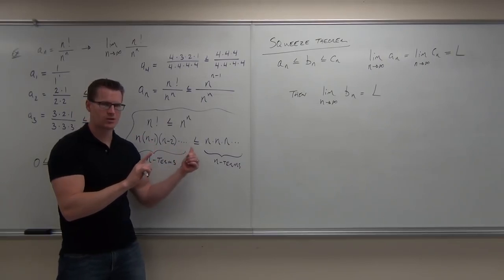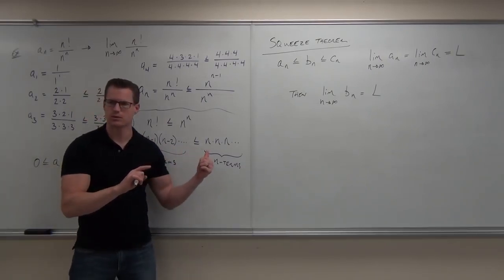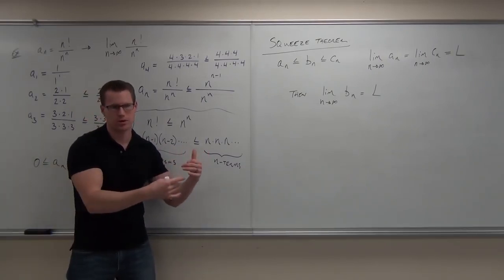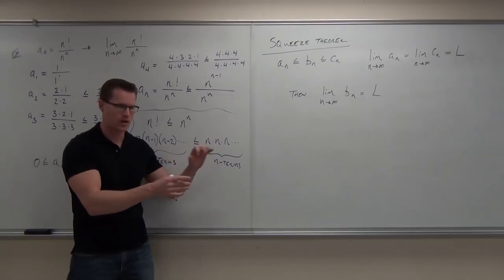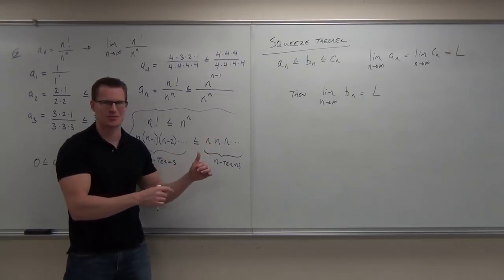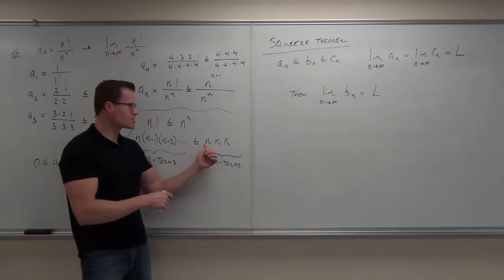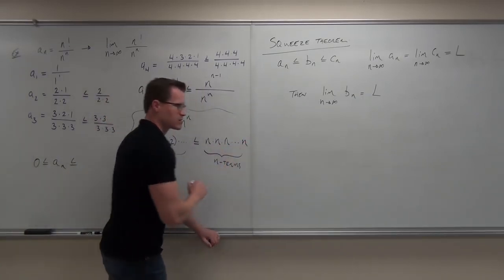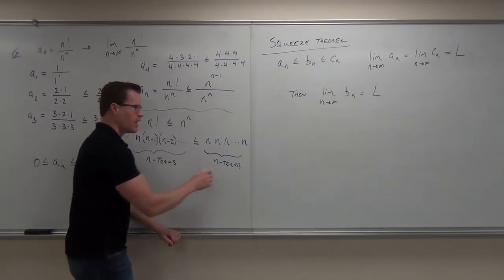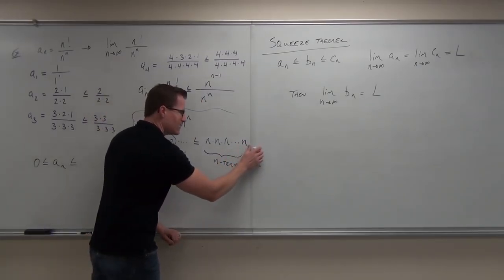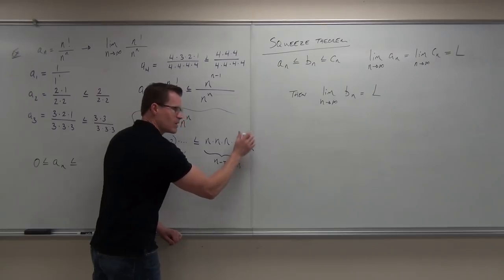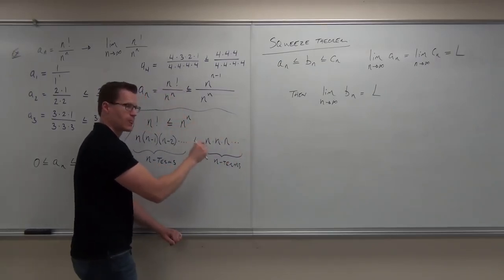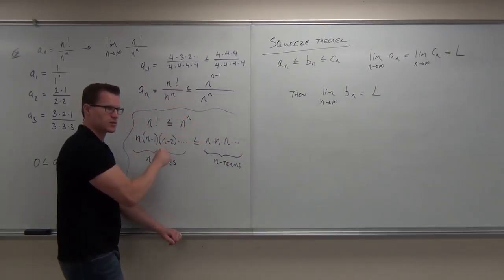1 is going to be less than or equal to any number in the world. Any whole integer number, positive, in the world. Let's qualify that a little bit. Basically, it's going to be less than any one of these, correct? Because our last term over here is n and our last term over here is 1, I can take away this last n and I'm still bigger than this, because my last term here is 1. Does that make sense to you?